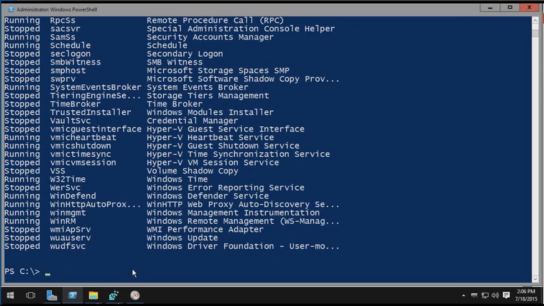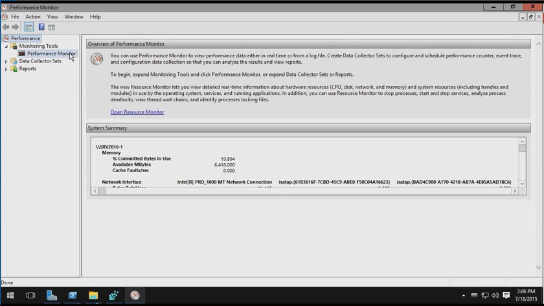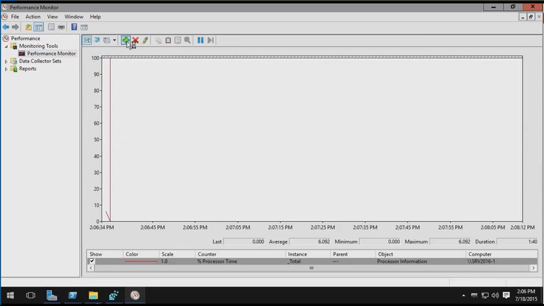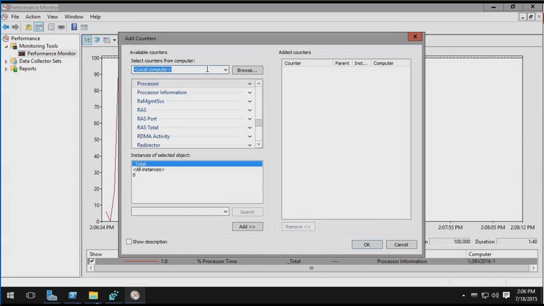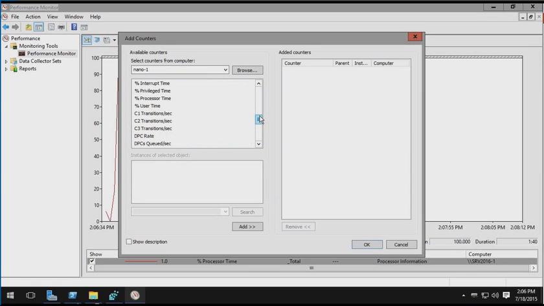We also have the option of looking at other tools like Performance Monitor. Here in Performance Monitor, I'm going to click the green plus sign, and I'm going to specify my Nano-1 server. After a moment, it shows me the categories of items or counters that I can monitor based on what's installed on that remote Nano server. So, for example, maybe under Processor, I'll go down and I'll add the percent processor time on the remote Nano host, total of all instances running.